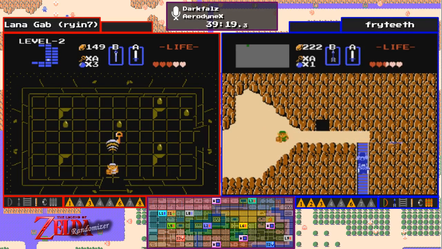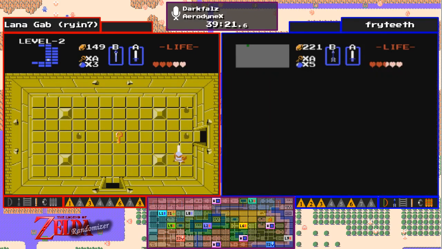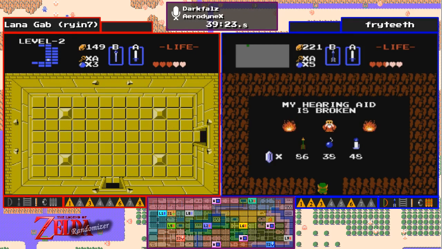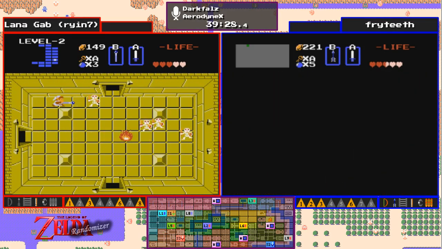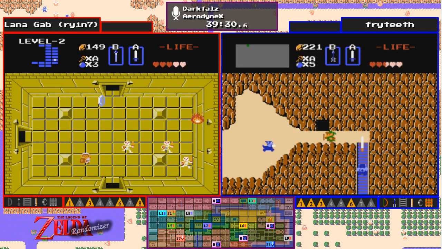Looks like fryteeth's not leaving any of these overworld caves to chance. Yeah, he's hunting down another level. I don't think he wants to deal with level 8. I really don't blame him for not wanting to deal with 8.